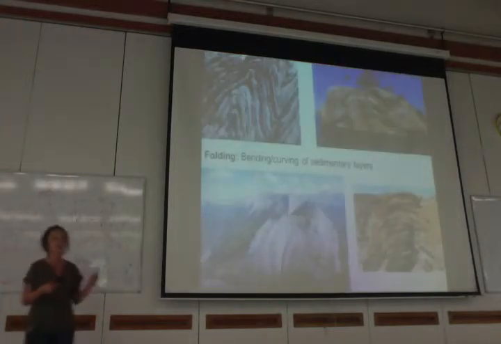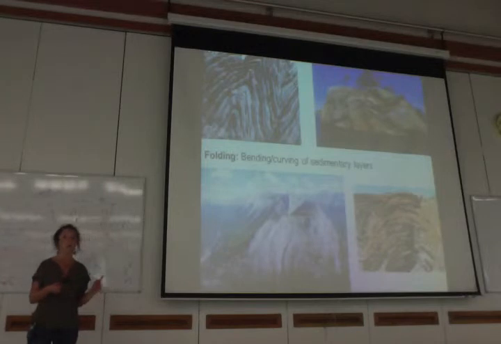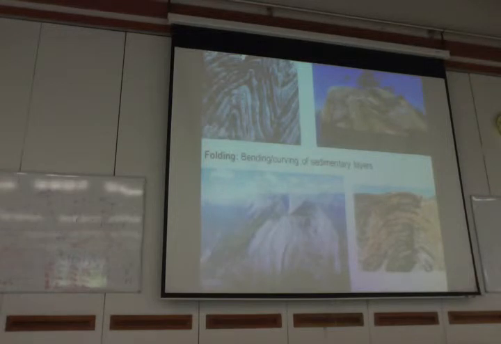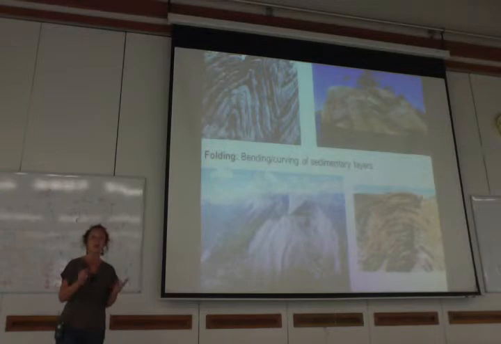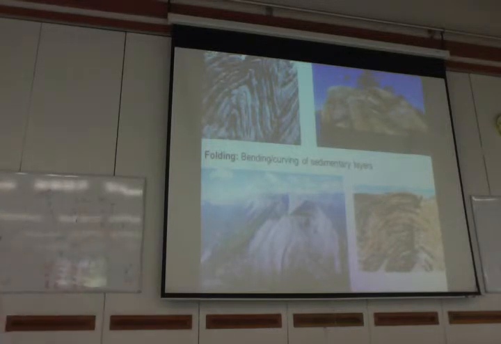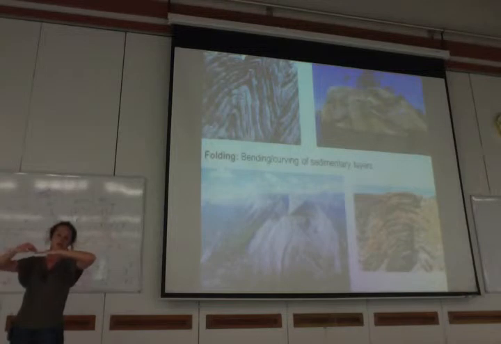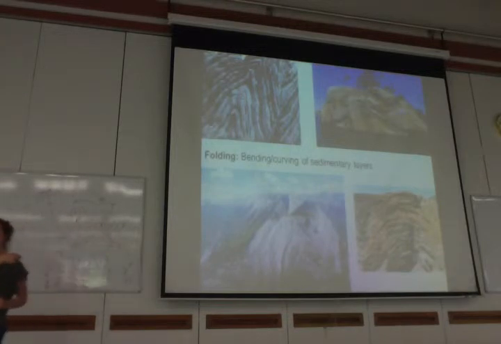So the two main deformation features I'll talk a little bit about this week are folding. So this is where we have layers, typically sedimentary layers in the rock record, that due to the buildup of stress and the response of those rocks to that stress, we end up folding the sedimentary layers, literally like you would fold a piece of cloth. So you have a piece of cloth, and you push it on one end, and it forms these nice folds. It's exactly the same with sedimentary rocks, it just takes a lot longer.